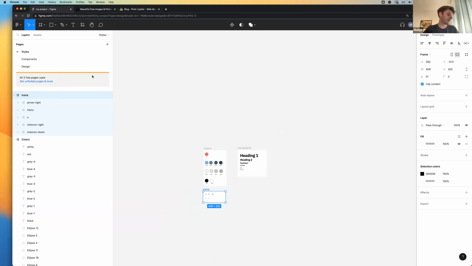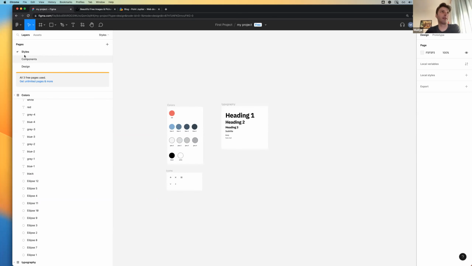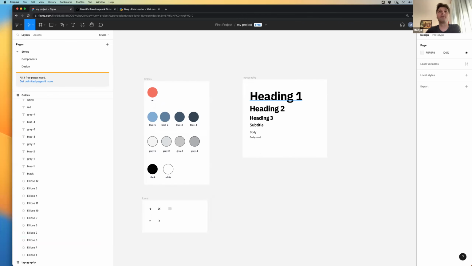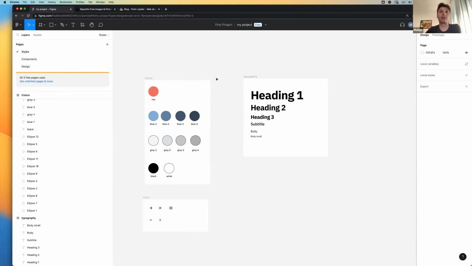Okay, so we covered auto layout, and I will show that again on proper examples. But now I want to talk about styles and components that we regularly use in Figma and in our daily process. So here in our styles page, I just pasted some typography sizes and some colors.